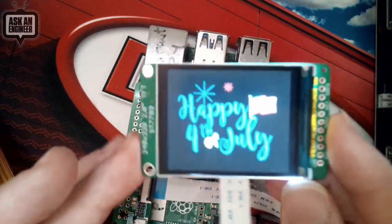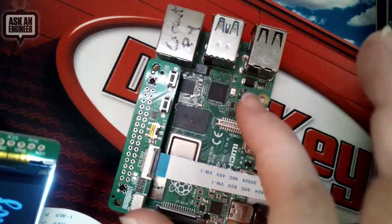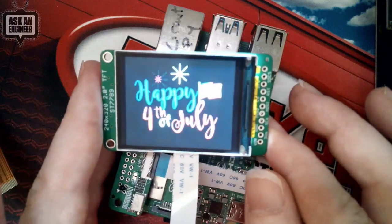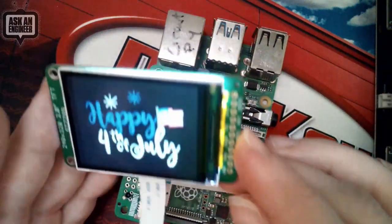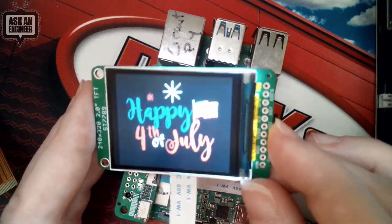A lot of people want to use our displays, but not necessarily have them mounted directly on the Raspberry Pi. They want them elsewhere. And this makes it very easy to do so. So you just mount it wherever you like. And that is new products for this week.